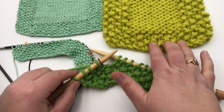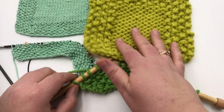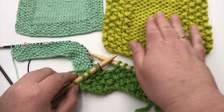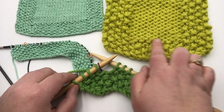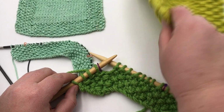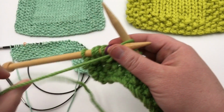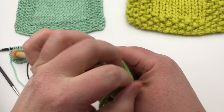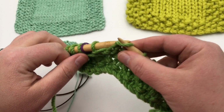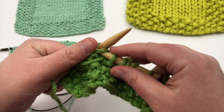So you can see I've already flipped my samples over. This is the right side, here's the wrong side, and you can see we have a field of stockinette here in reverse stockinette, which is all purl. So you're going to be purling up until that stitch marker and then working that same pattern again. So yarn forward and go ahead and purl all the way to the stitch marker. And then once you get to that stitch marker, it's the same as before.